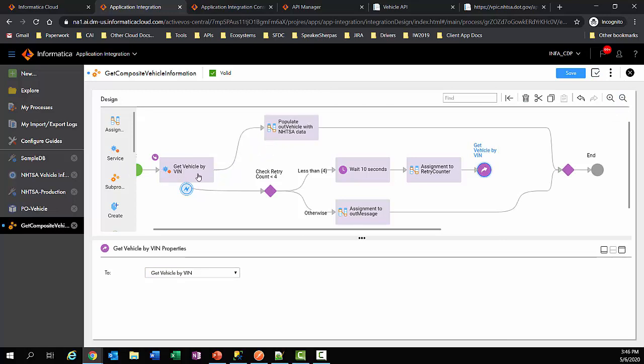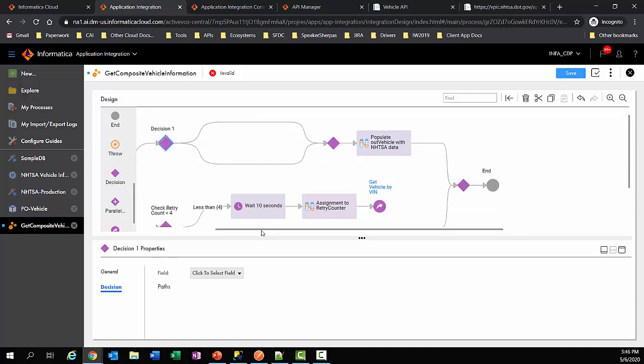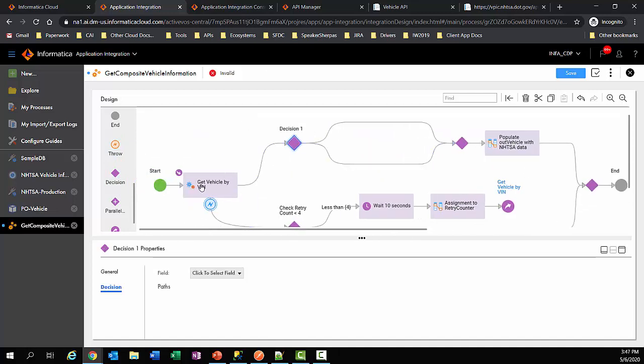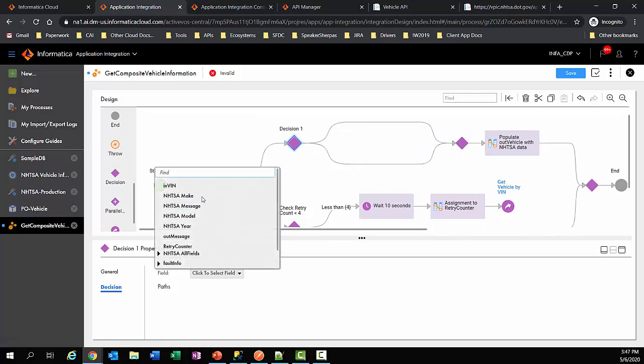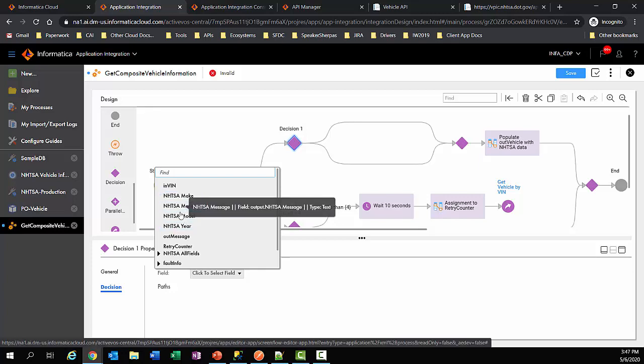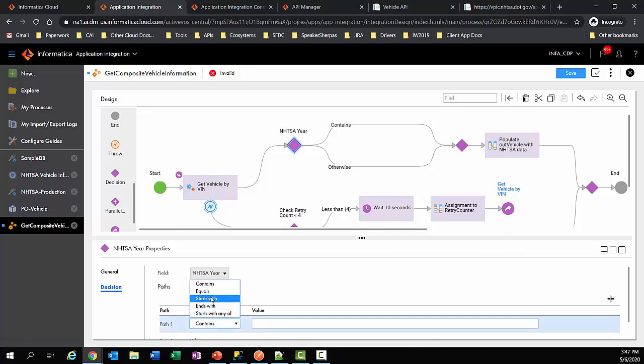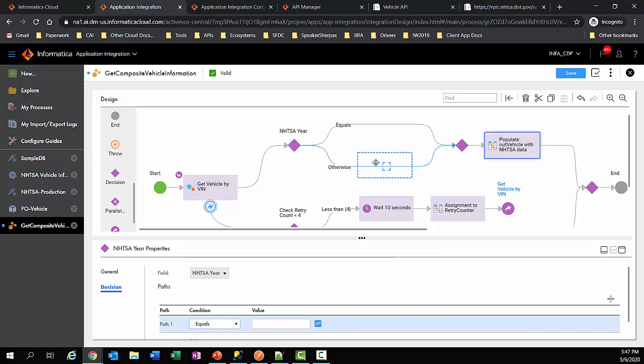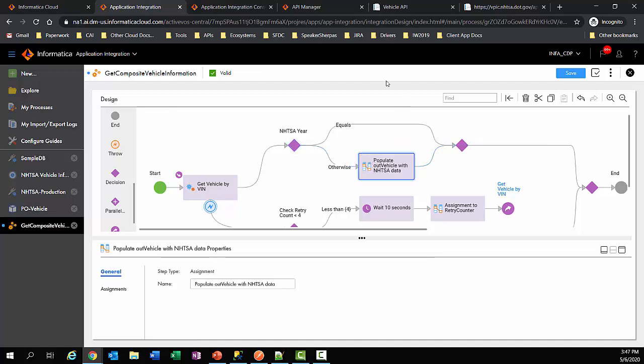There is an option that even if the service was successful, maybe we do need to check to see if any data was returned. And so, I promised we'd call our service, but let's just go ahead and make sure that this is as realistic as possible by putting a little data decision on the path where the service returned, but maybe the data actually wasn't populated. Maybe there was an error message. We could check that message field. Or maybe we can just say, hey, if the year that we get back is blank, then we're not going to populate that data. We're just going to go ahead and skip that step.